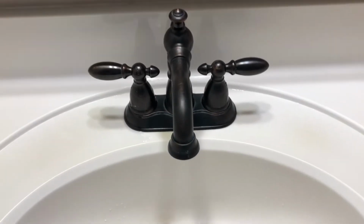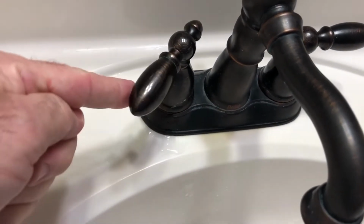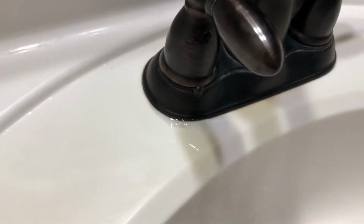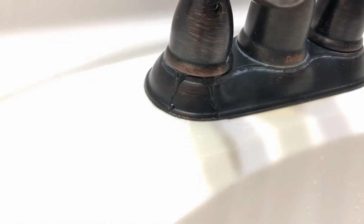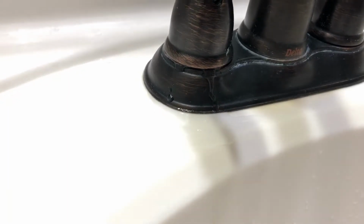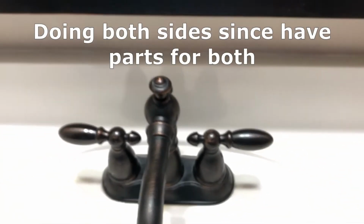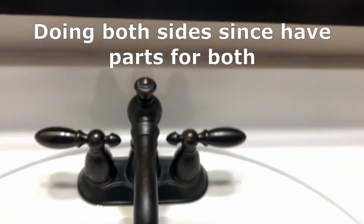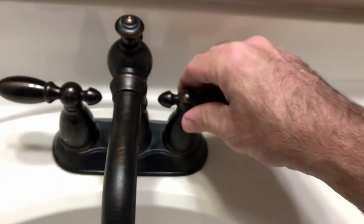We're going to show a repair and rebuild of a Delta faucet. You can see what's happening right there. We're having some water leak through the base of the... So the first thing I'm going to do is remove the right hand side with an Allen wrench. I've already loosened that.